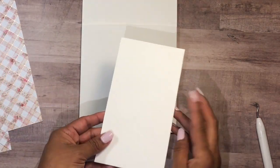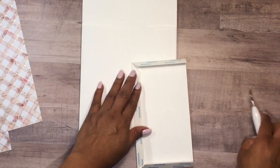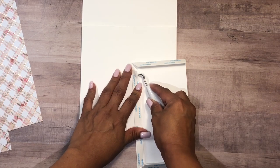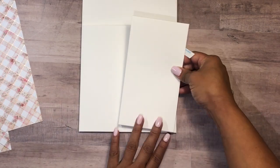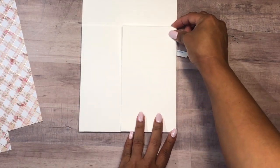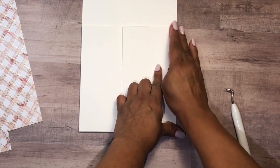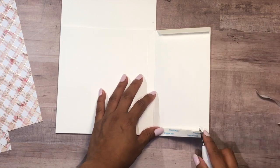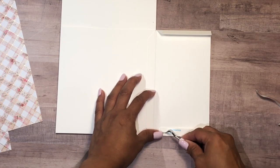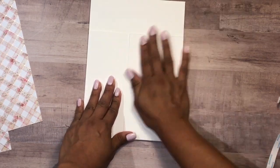Okay, so now we're gonna grab the smaller pocket, and we're gonna place these. You can place it either on the left or the right. I think mine I'm going to do on the right, and I'm just gonna do the tape again on the longer side. Take it out like that, and then we're gonna place this one on top of that other pocket. Okay, so now we're gonna open that, remove the tapes here as well, and close this down. Here we go.